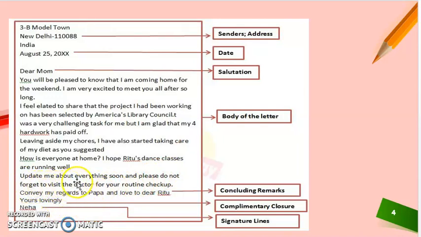She says, update me about everything soon, and please do not forget to visit the doctor for your routine checkup. She's saying this because she's writing to her mother. Maybe her mother is a sick lady. Then she says, convey my regards to Papa and I love you, dear Ritu. That must be her sister. So she ends her letter over here. Yours lovingly, and her name. So this is a sample letter which I have given you for your homework.